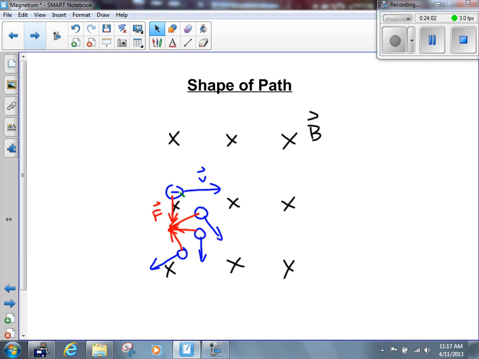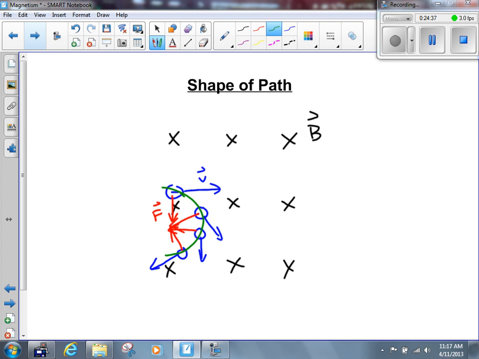Anytime a charged particle enters an external magnetic field, it will experience a force. We said that yesterday. But that force is going to cause it always to move in a circular path. Now, it doesn't always move in a complete circle. If it's in the magnetic field for long enough, it will go in a complete circle. If it's only in the magnetic field for a very short period of time, it'll only move in part of a circle, an arc. Maybe half a circle, maybe an eighth of a circle. But as long as it's in the magnetic field, it's going to move in a circular path.